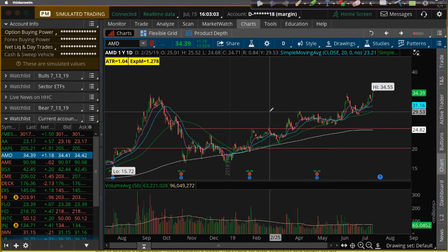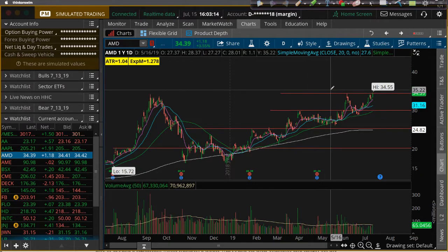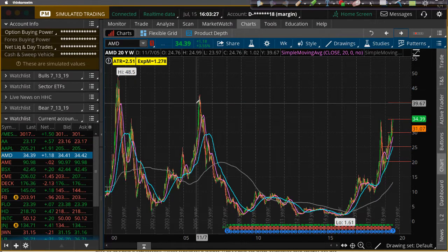It pops up again and hits resistance out near $30. Then it hit resistance just shy of $35 — it only hit $34 — but still a fat price level. It could stop at $35, or it could power all the way through to $40 and use that significant price level as a resistance zone. And when you back out to a weekly price chart, you'll notice that $40 is an old price ceiling.